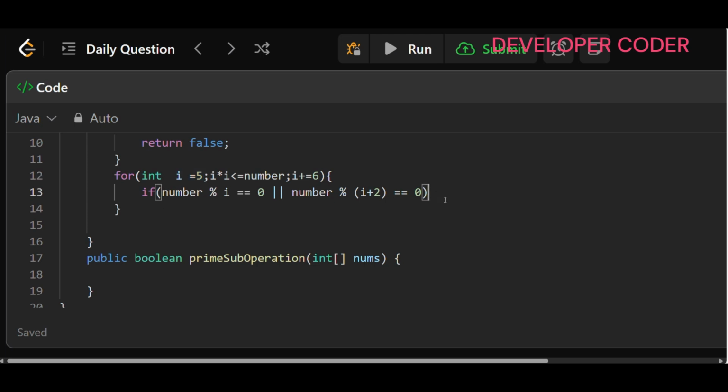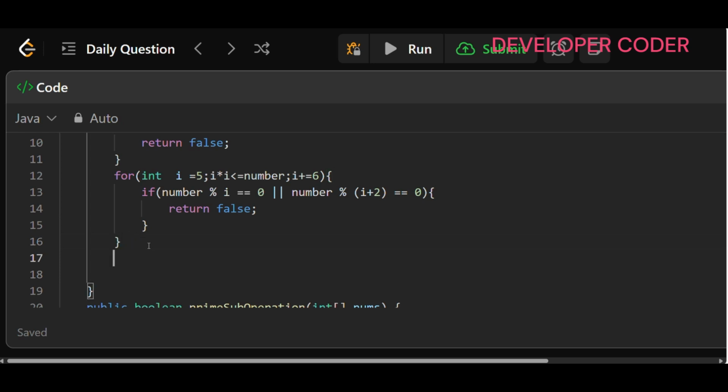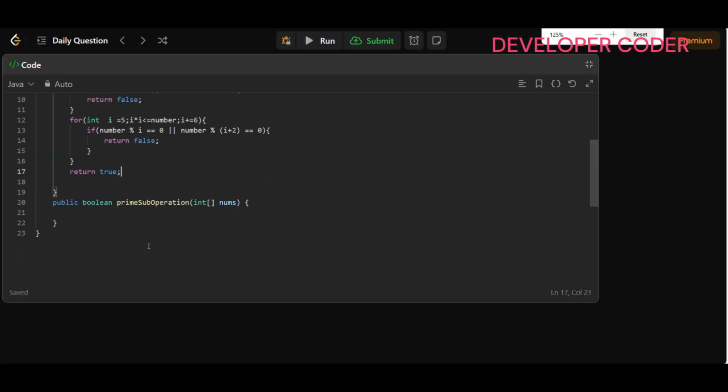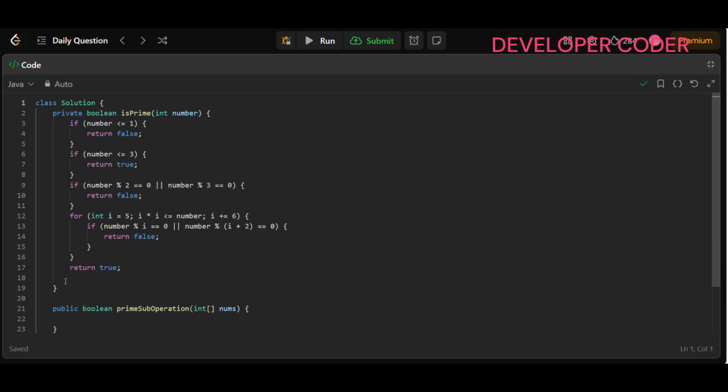All right, and inside this, you can also write this function in a simple manner. Actually, this is just a little modification of that one, so that we get some faster result. And here we are just going to return true. Okay, this is done. So we have checked for all these cases. Now inside this we have to just write a few things.